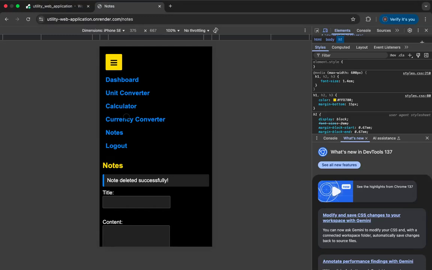This project allowed me to integrate front-end and back-end systems, use real APIs, and work with Flask, SQLAlchemy, and deployment tools, many of which were new to me when this project first began. Thank you very much for watching this walkthrough of my utility web application. And at this time, all major features are live, tested, and ready for real-world use.